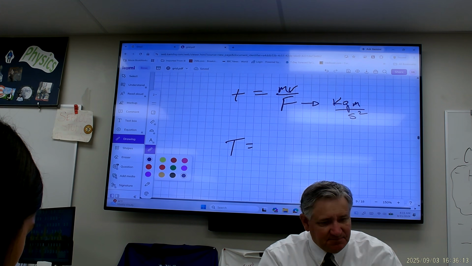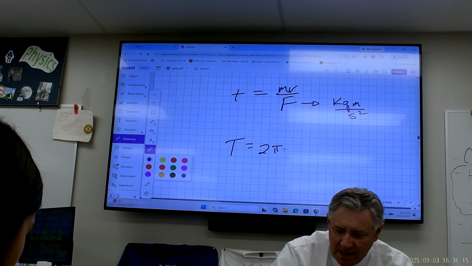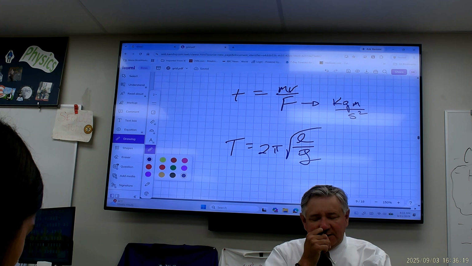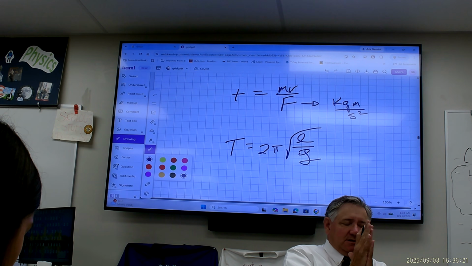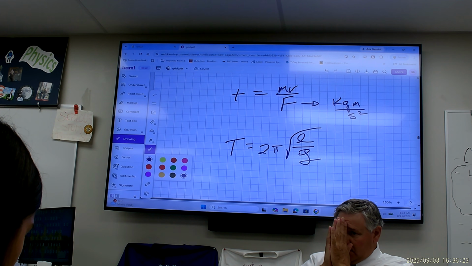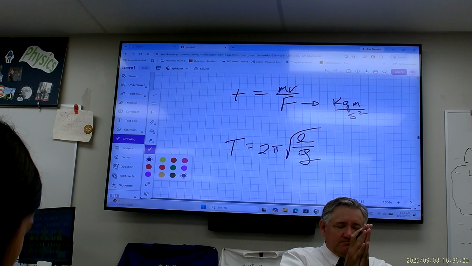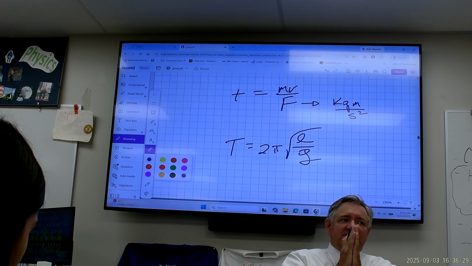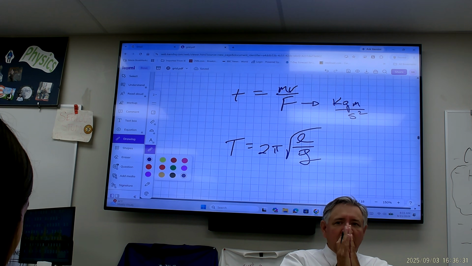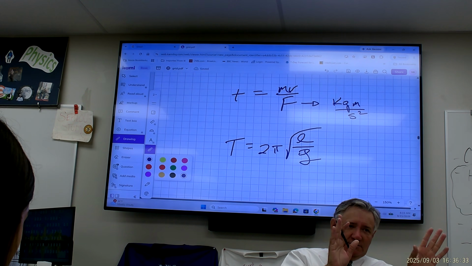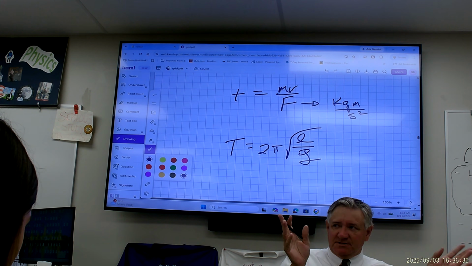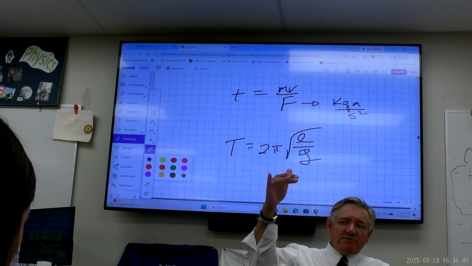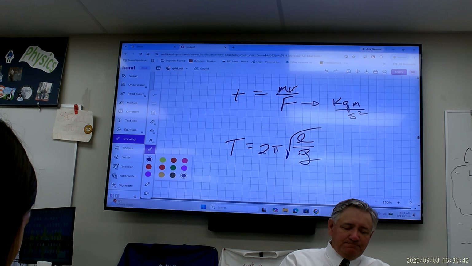When you get to number 9, this is the equation to determine the period of the pendulum as it oscillates back and forth. 2 pi square root of L over G. I tell you L is the length of the pendulum. What's that going to be measured in? Meters. You have G, which is the gravitational acceleration. What's that going to be in? Now, I don't want the number, just the units. Meters per second squared. Okay? So on number 9, you're going to have meters over meters per second squared.